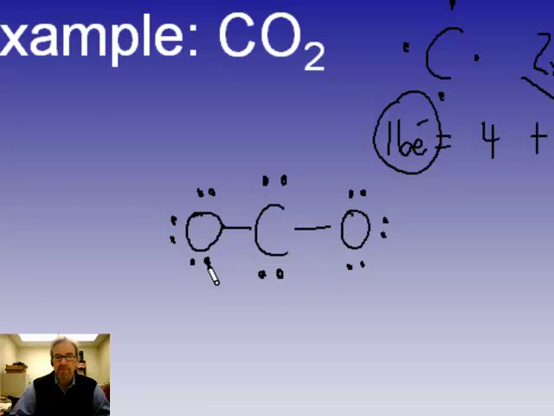Now, the last thing we're supposed to do is count the number of electrons in our structure, and if we've done it right, that always matches the number of electrons that we had to start with. So that should be 16 in this case. If I count, here's what I find. 2, 4, 6, 8, 10, 12, 14, 16, 18, 20, which is far too many electrons. So what do you do?